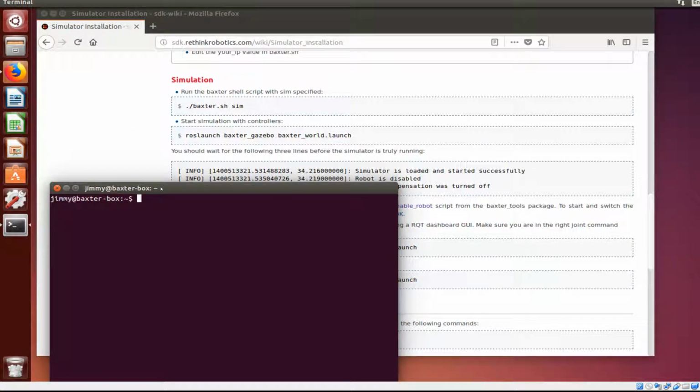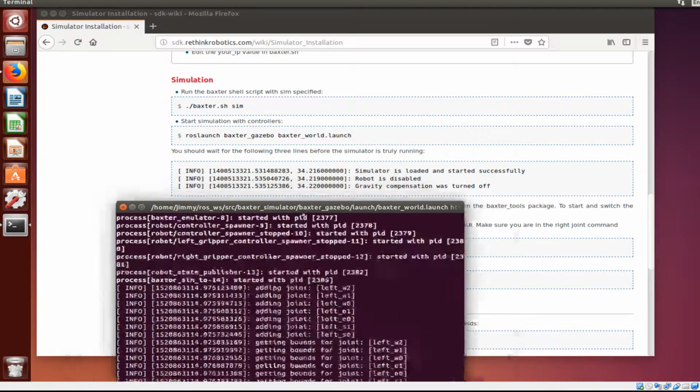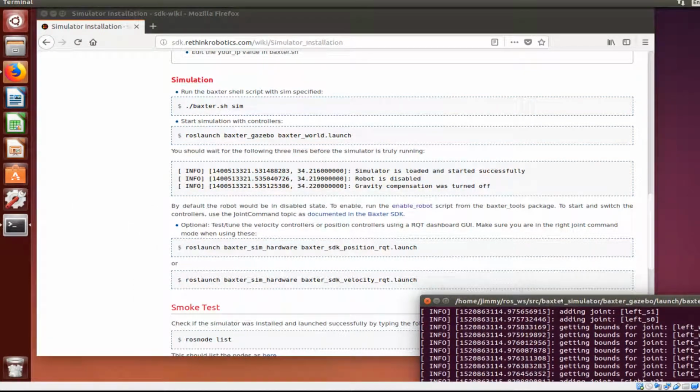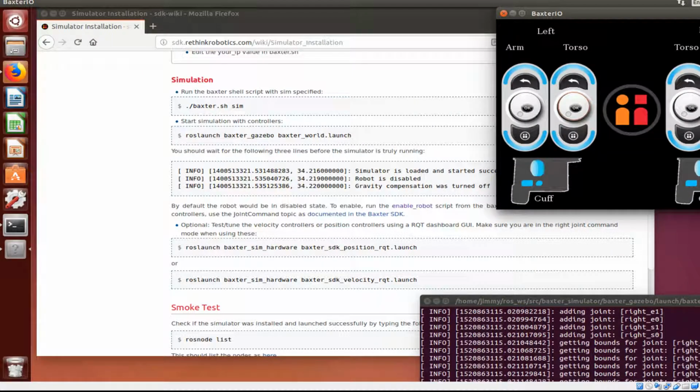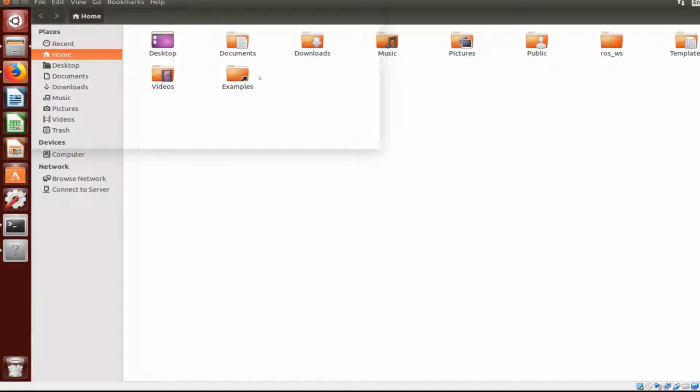We'll open up our terminal and get that going. We'll go into our ROS directory, mount Baxter to get that ID going, and then from here we'll paste in our tagline, and that should launch our ROS Baxter environment for us in Gazebo. And then we'll just put that over here to the side to assume that everything's fine. While this is cranking, we'll wait for it to load up before we do anything too crazy.